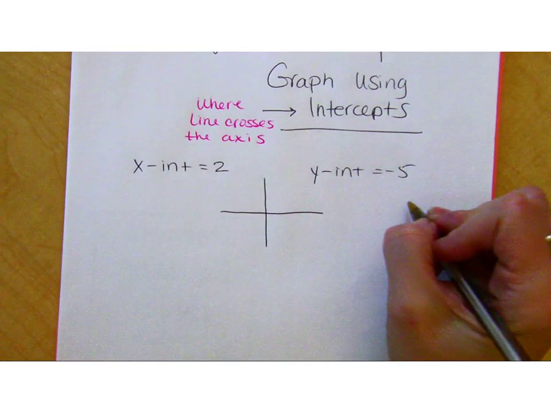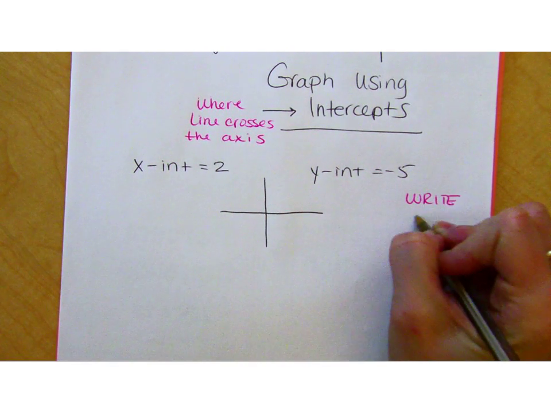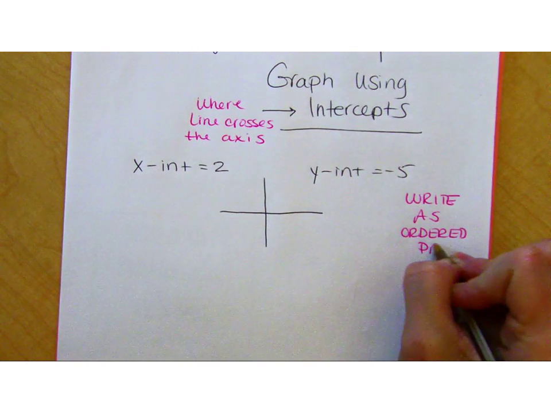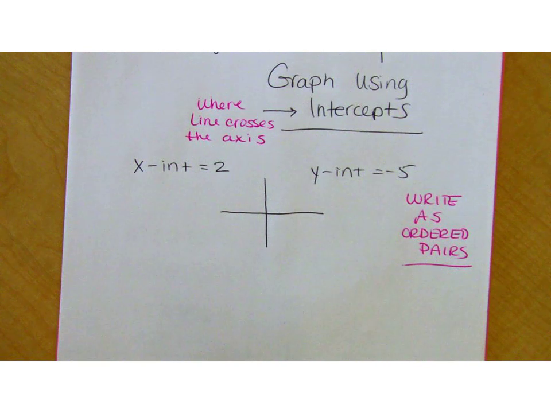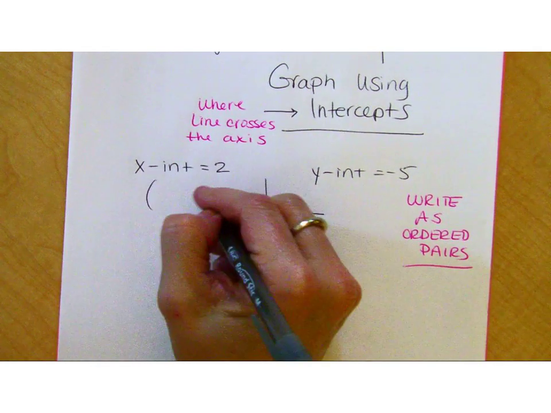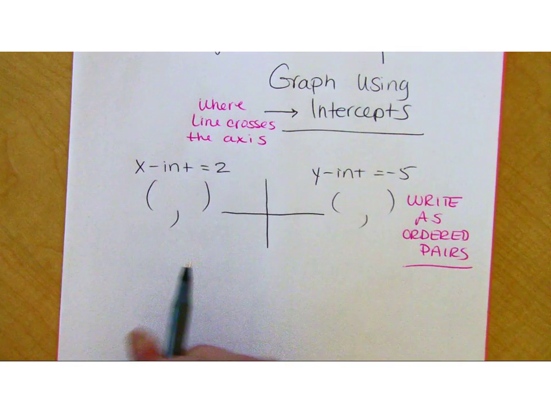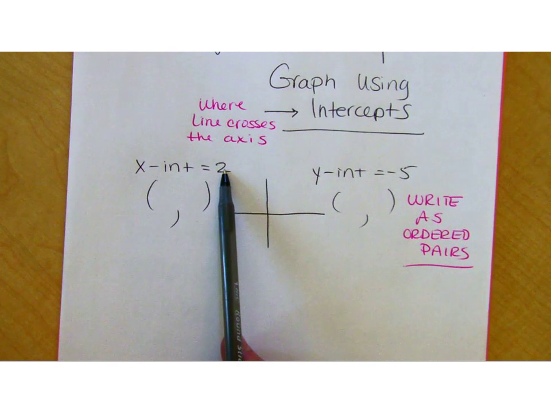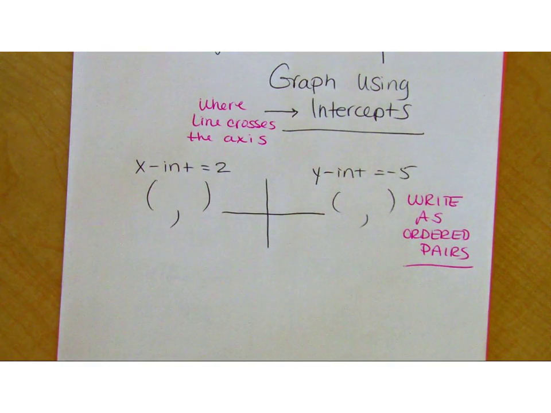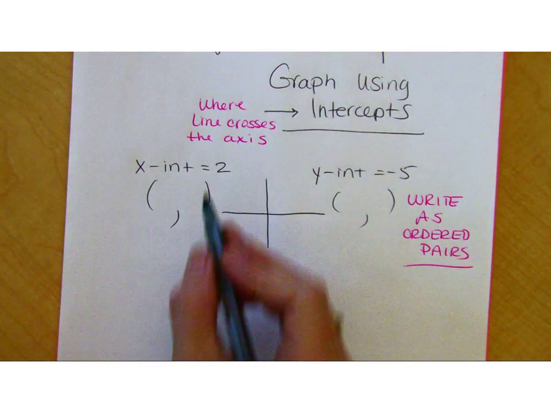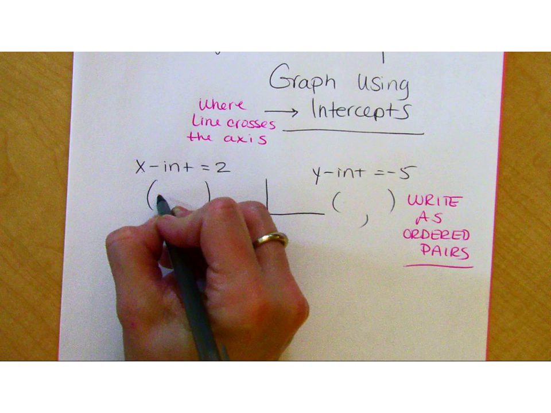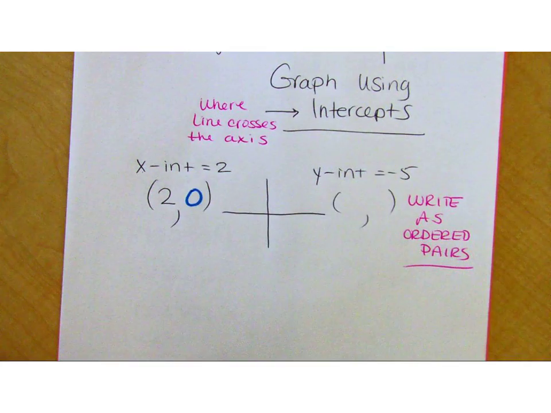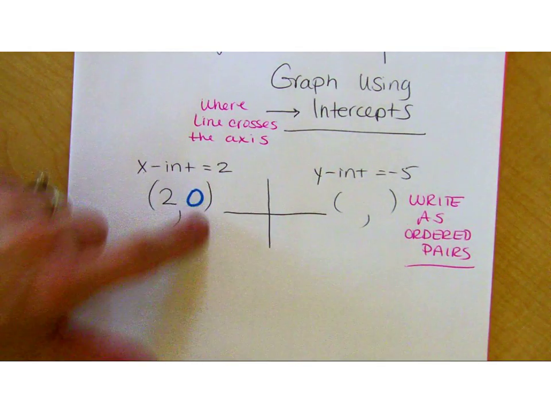So somewhere in caps, do this. Write as ordered pairs. Okay? Meaning a parenthesis with a comma in between. And the x and the y. So the first part of this lesson is you need to be able to know what to do with that 2. Is that 2, 0 or 0, 2? Don't overthink it. If it's telling you this is the x, then go to the x, which is the first spot, and put 2. And then a couple minutes ago, you just told me that if it's on the x-axis, y is 0. So put a 0 in the other spot.